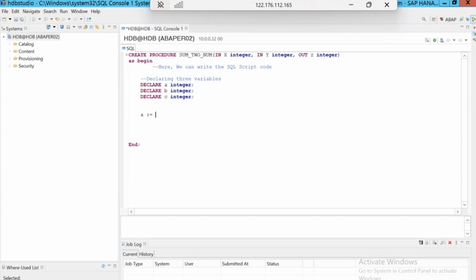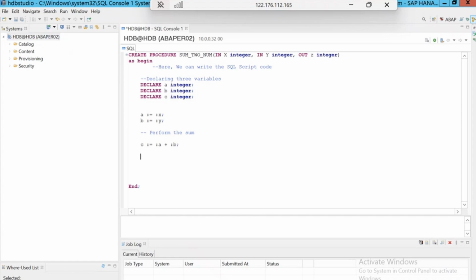So we can just give here x. B, I will assign y. And then I'm going to assign my C value also. So not C, C will be the calculation. So perform the sum. That is my commented line. So C, I can give C equal to A plus B. That is what I'm looking for.